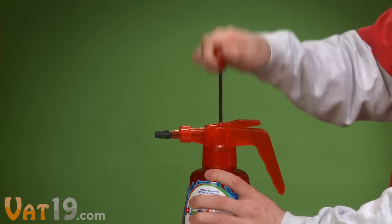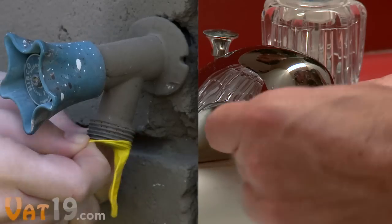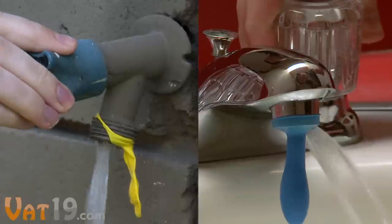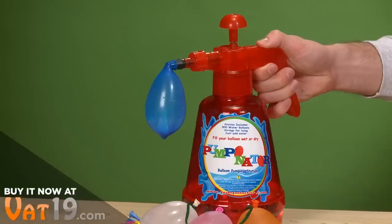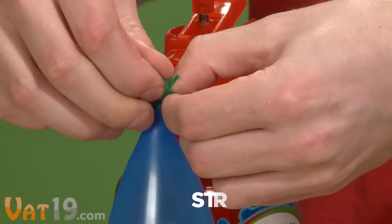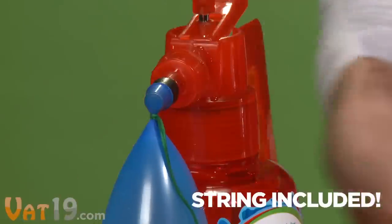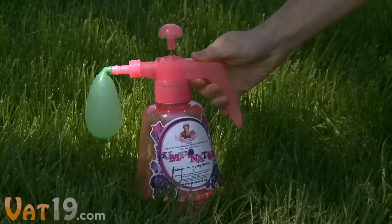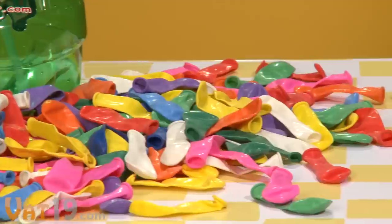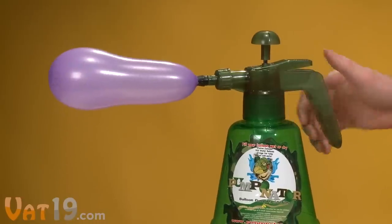Just pump it 8 to 10 times to build pressure, wrap a balloon around its nozzle, which is much easier than trying to wrap it around a water hose or faucet, then squeeze and hold the trigger. Each balloon is perfectly filled. Kids can even use the included string to easily tie off each balloon, which also reduces the chance of the balloon tearing. Best of all, this allows you to fill water balloons when you're away from the house. The Pumponator comes with 500 balloons, which you can fill with water or just air.